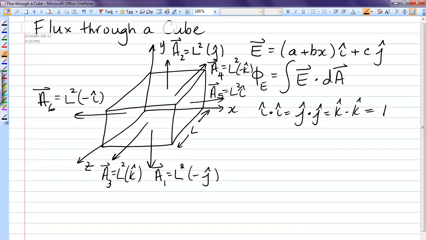So let's see which faces are not going to give any contribution to the flux because they involve unlike components when you compare it to the electric field. And we can see that a3 with the k hat and a4 with negative k hat, when you dot it with E, you're going to get 0. So the flux from face 3 is going to be 0 and the flux from 4 is going to be 0.